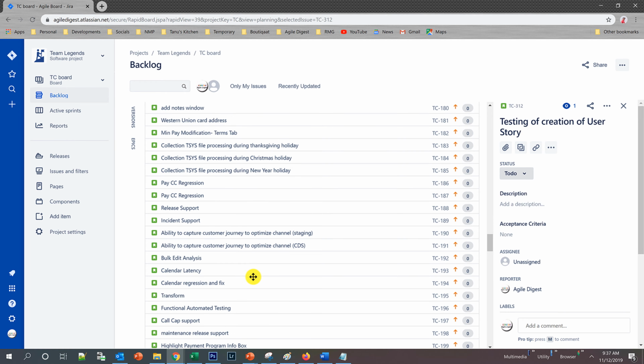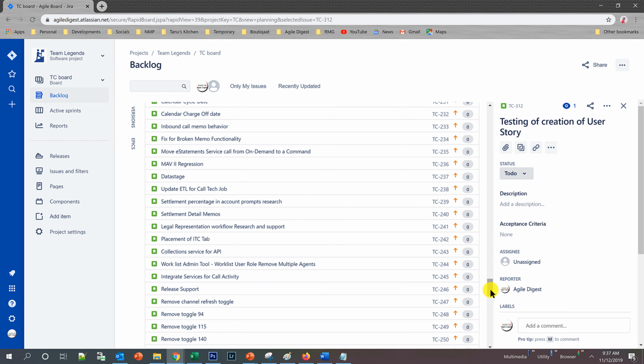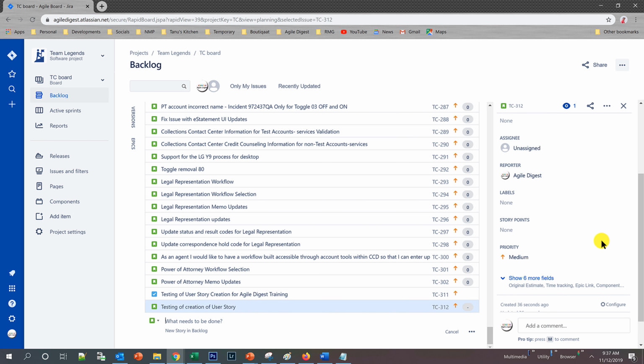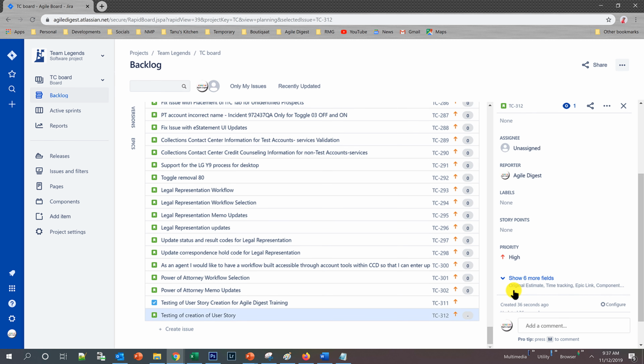One of them is that I want to prioritize them by moving them into a different space. I know that this particular icon is the priority, and in our previous video we already talked about the issue detail view. The right side box is the issue detail view, where I can change the priority of the selected story by simply selecting High over here. Once I have selected it, you will see this icon has changed.